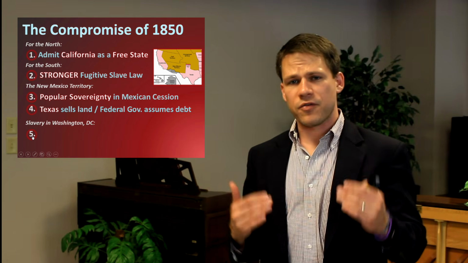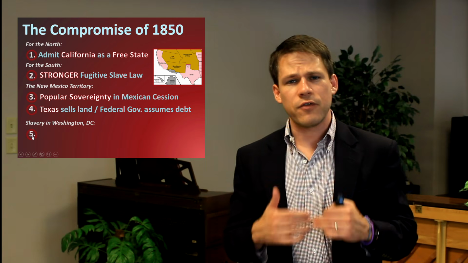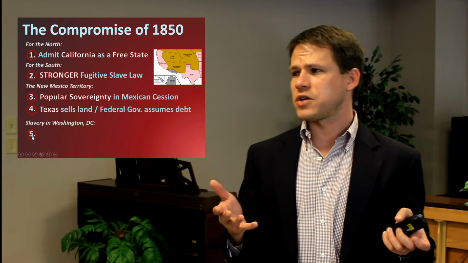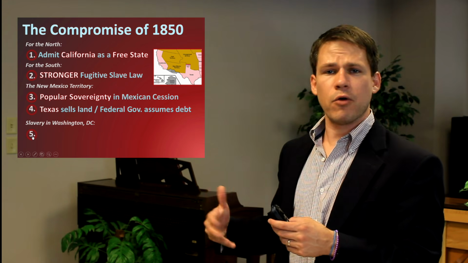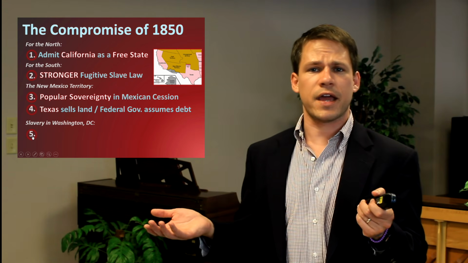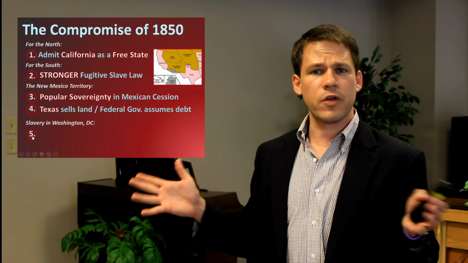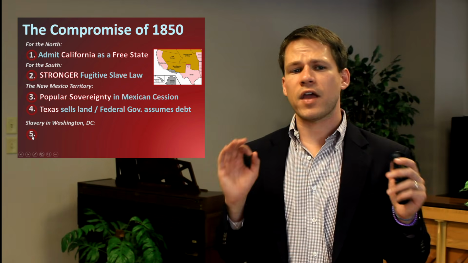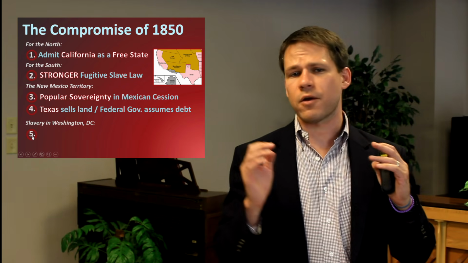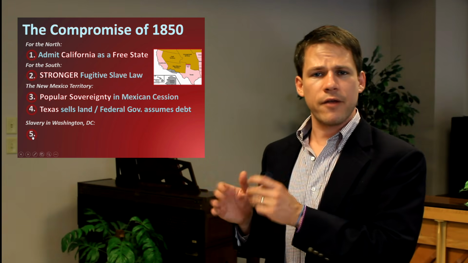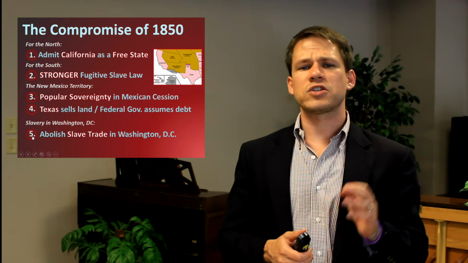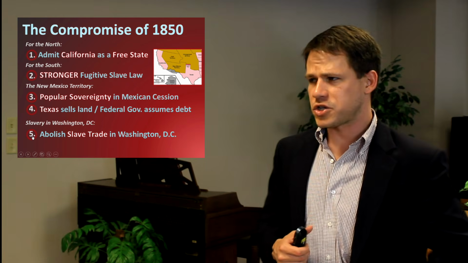Now, keep in mind, from the South's perspective, you've got these Southern congressmen coming into Washington, and they've got their body men, these slaves that are personally attached to them, that take care of them, that help them with their day-to-day stuff. So as a compromise, you take the people who want to get rid of slavery entirely and the people who feel like they've got their property rights from the South, and you abolish the slave trade in Washington, D.C.